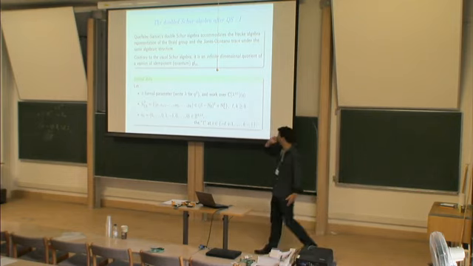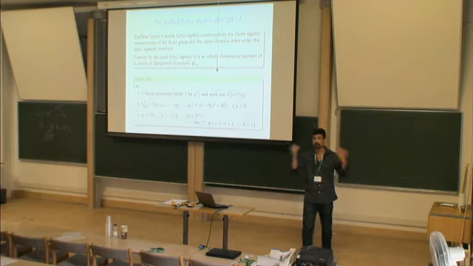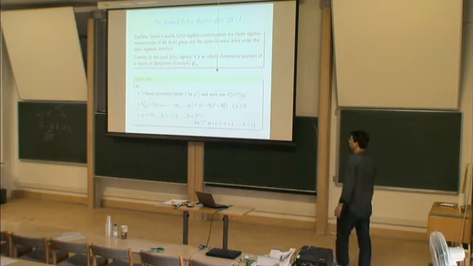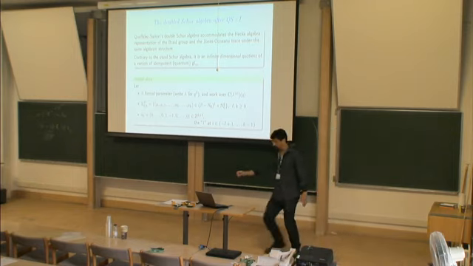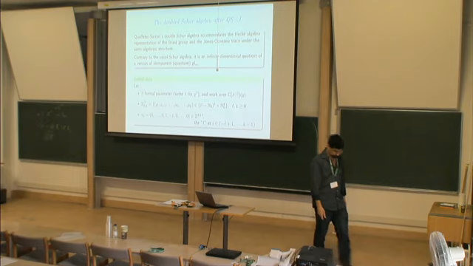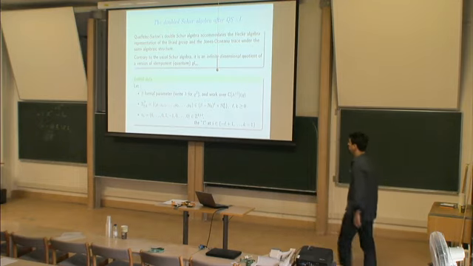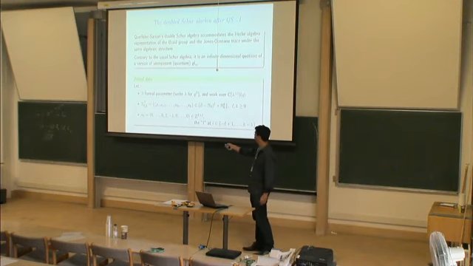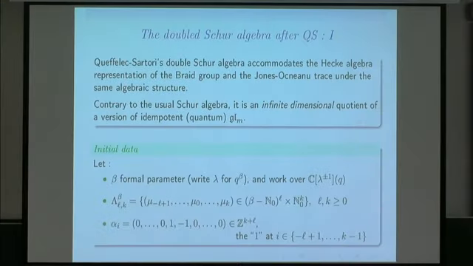Okay, so let's try to define the algebra. Fix a formal parameter, call it beta. Here, Lambda L,K beta is just the weight lattice. So you see the first L entries are in some displacement of integers, so beta minus an integer, and the last K entries are just integers.